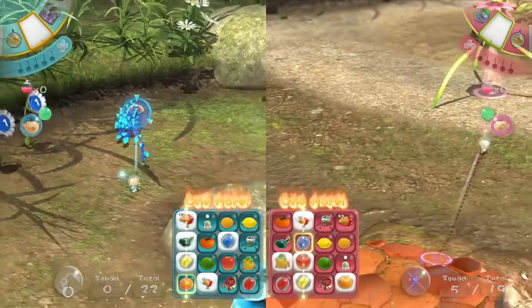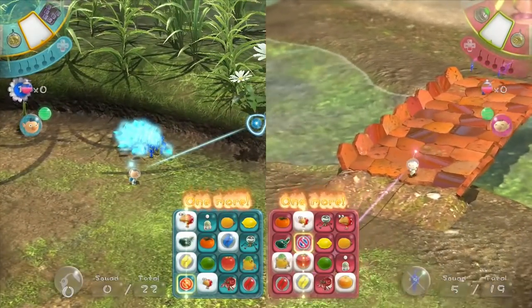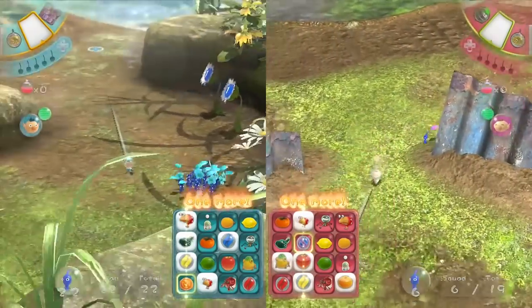Can I get a super call? Like, to call them all back to me? No, you've lost them somewhere. You wanna look at the map? You can see where they are. No, that's okay. I think they're back by your base or something. No, I just checked, they're not. Alright, I don't know what to do now.